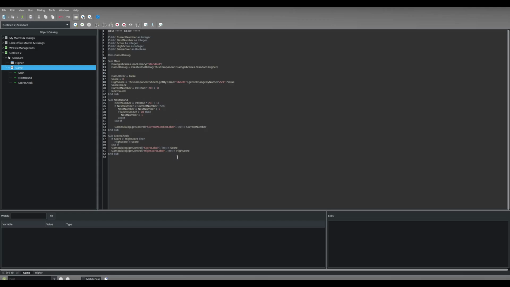That is perfect. All right, so then we're gonna need when we click higher and then when we click lower.